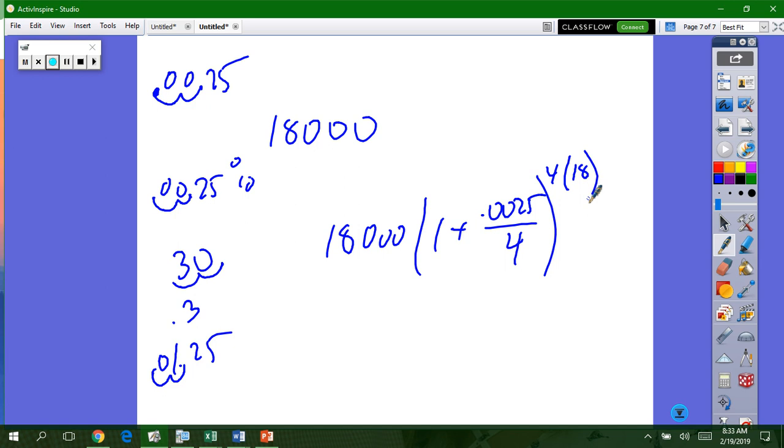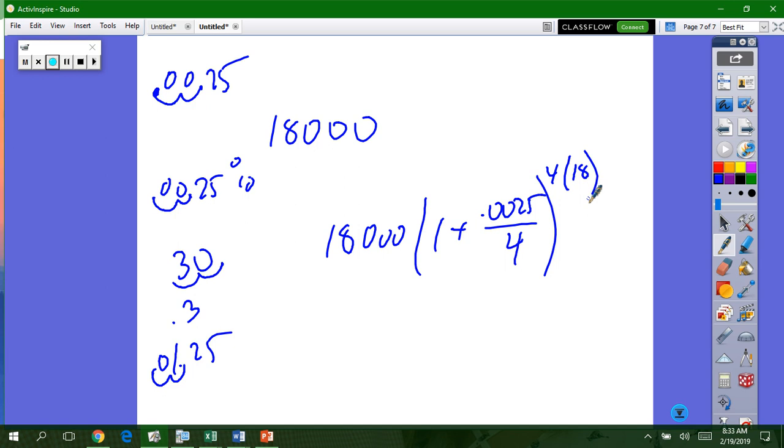What does percent mean, by the way? Does anybody know what percent means? Per 100. Yeah, that's what percent means: for every 100. So I have 0.25 divided by 100. Hence why 30% divided by 100 is 0.3. So if you're in doubt, just take your number and divide it by 100. That's what it is. Is that a better way to look at it for you?